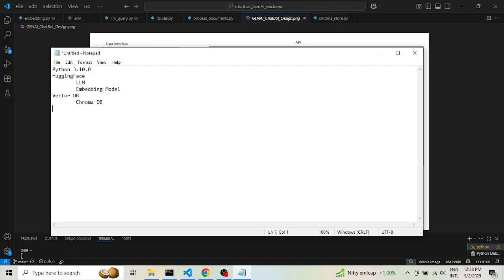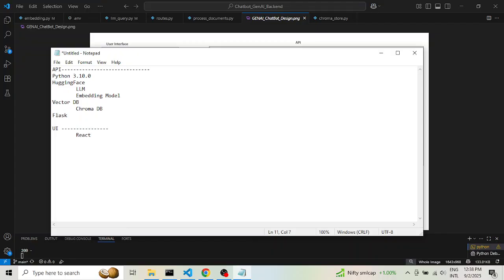Along with this I have also used the Flask library to create a server, so that I can expose some APIs, and those APIs can be triggered from some UI. This is the API part that I have created, and one UI part also, which is created in React.